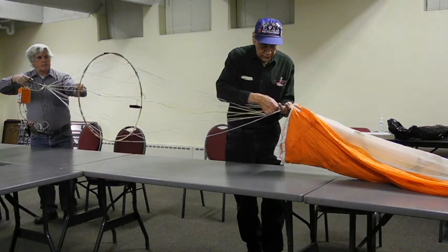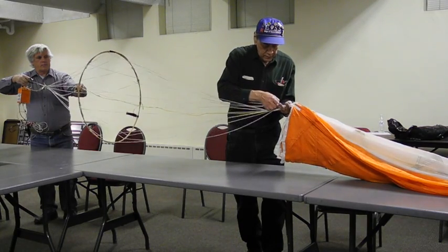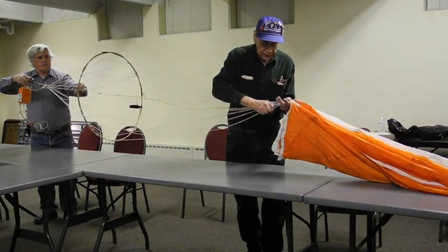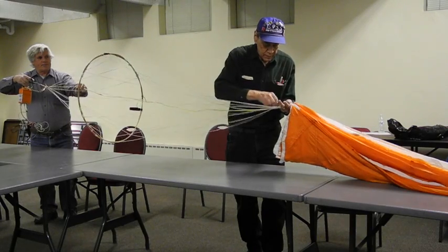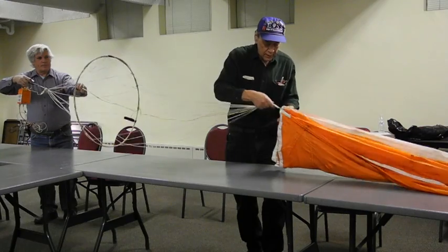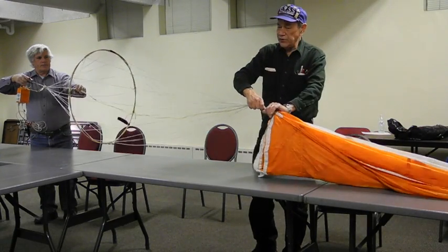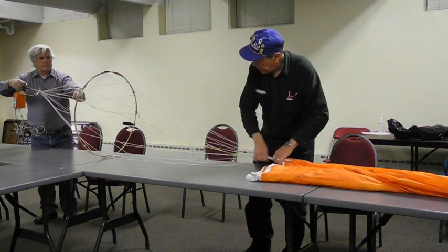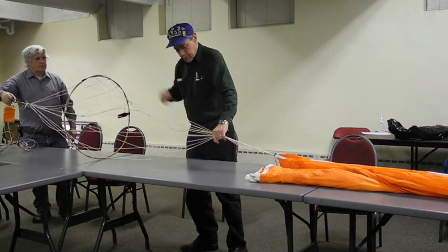And this is a 12-line parachute. Can take longer than the 10-line. Sorry, a lot longer than the 6-line and 5-footer. There. Now, all these lines, this tie is right smack up against the skirt. It's nice and solid. Now, pick up the next one.